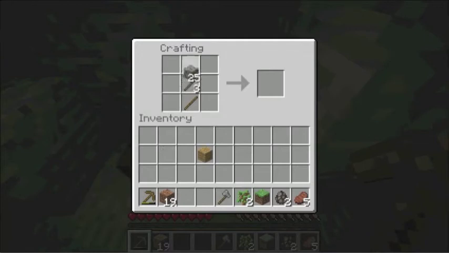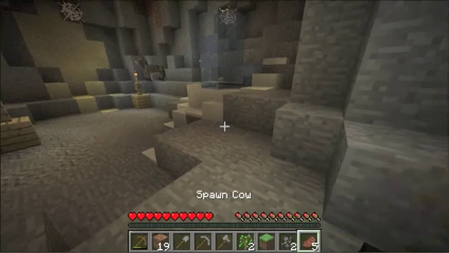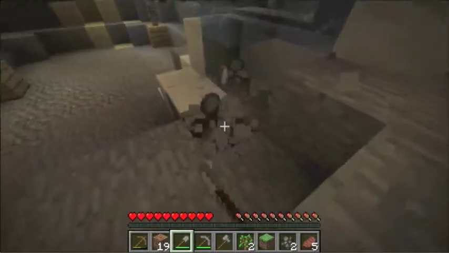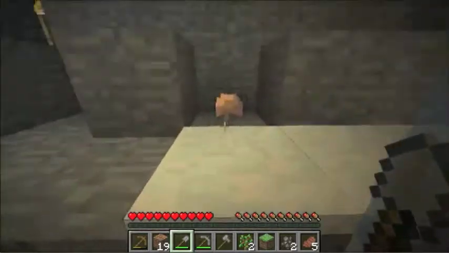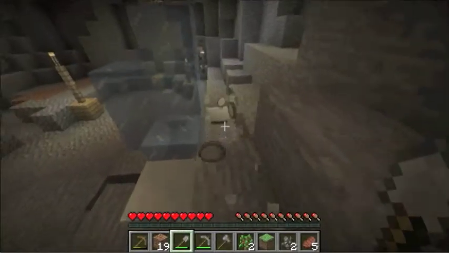Axe. Shovel. And two picks. Oh, one pick. One pick for now. We'll use that pick later. So, snow, I think, can be a benefit later on. I don't know how we're going to use the snow yet. Maybe a golem. Oh, mushrooms? For mushroom stew. Why did I do that?